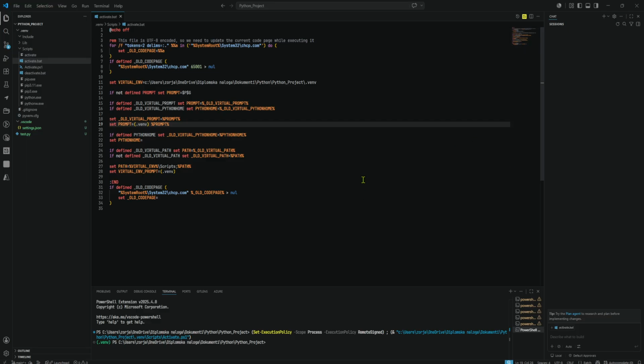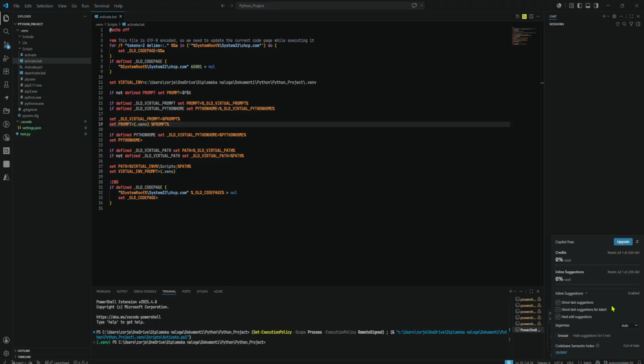Now, first thing we can do is look at the status bar in the bottom right corner, where you see this robot head. This is the GitHub Copilot icon. If you hover over it, you will see a small window appear. And right here, you can see your credits, inline suggestions, some checkboxes, and so on.